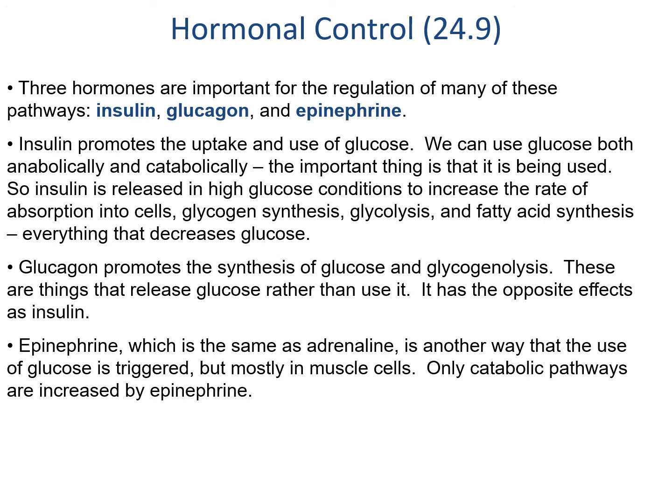Glucagon is the opposite of insulin. Instead of triggering the use of glucose because there's too much, glucagon signals glucose is gone and triggers the retention and synthesis of glucose because there's too little. It will slow down glycolysis, prevent glycogen synthesis by glycogenesis, and prevent the pentose phosphate pathway. It will also activate glycogenolysis. It also activates gluconeogenesis to make more glucose if muscle tissue is anaerobic.